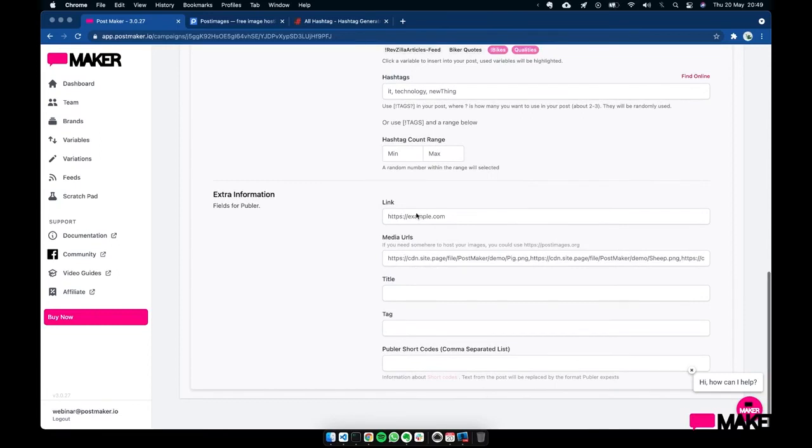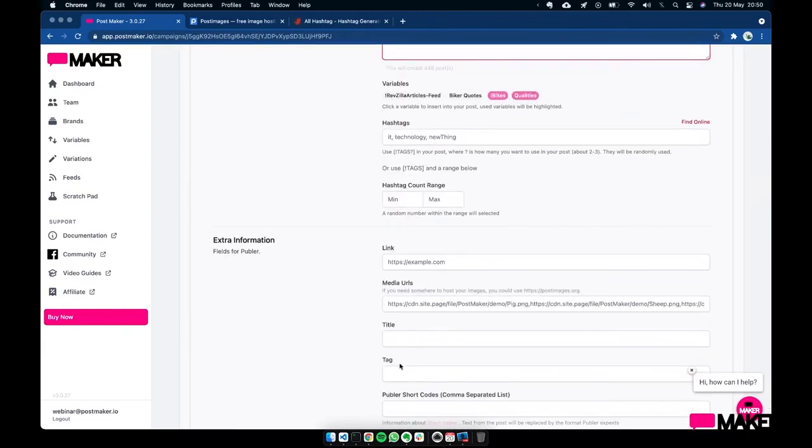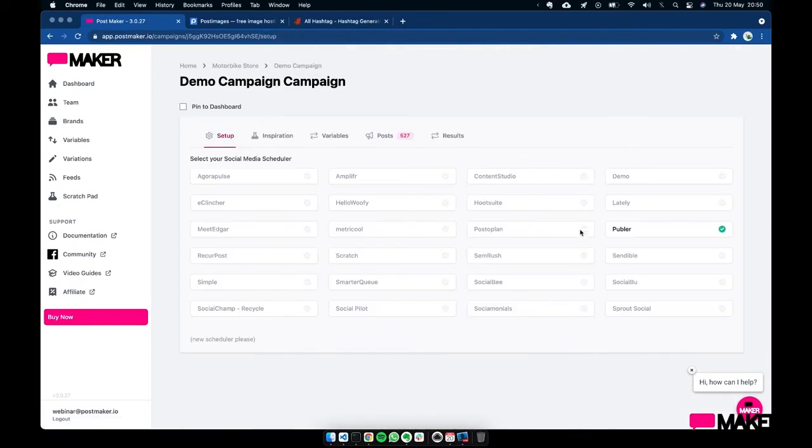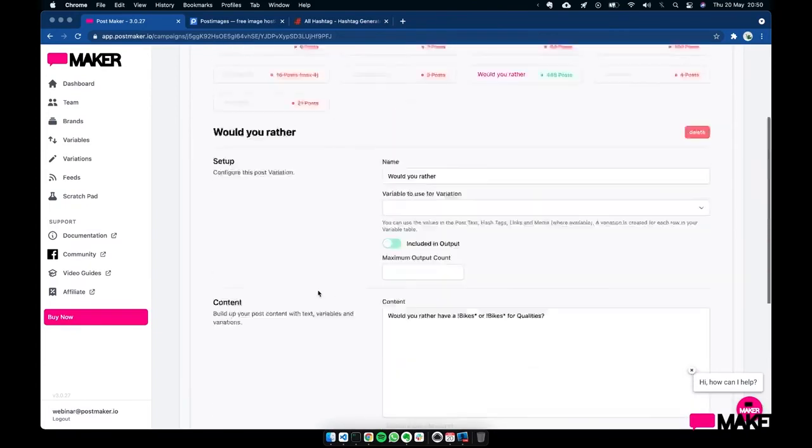A lot of these fields obviously depend on the scheduler. I use Publer a lot, and Social Bee. The nice thing about Publer is they can actually have slots for this content. So even though I mix it up, if your questions always go out at 3 o'clock on a Tuesday afternoon, you can give this, I think it might be tag, the tag of question. If that matches up for a time slot of 3 o'clock on Tuesday afternoon, then that's where that content will go, which is quite nice. I should really do a poll of what people are using, but I'm sure I could find out. So depending which one you use, depends on which fields you've got available down here.